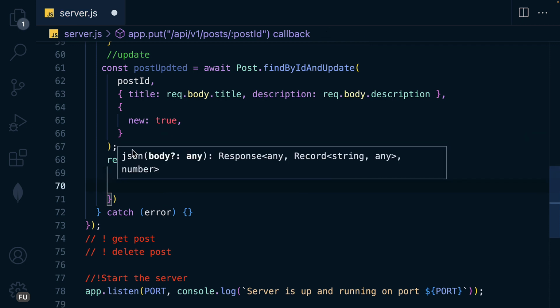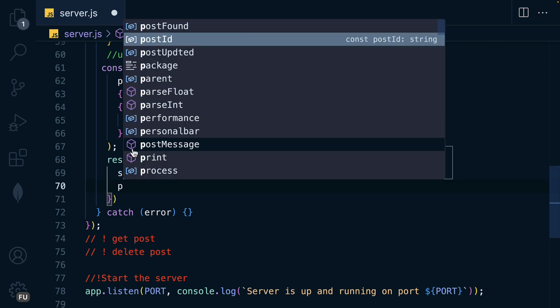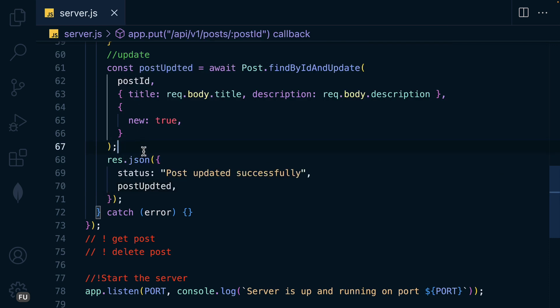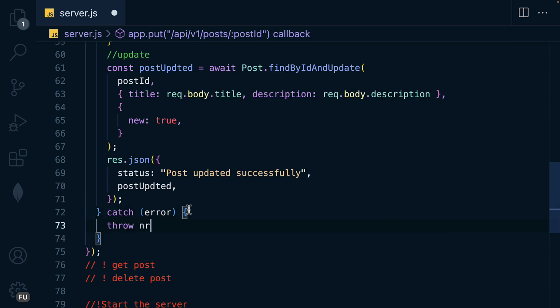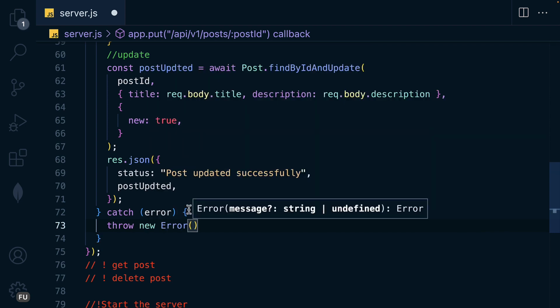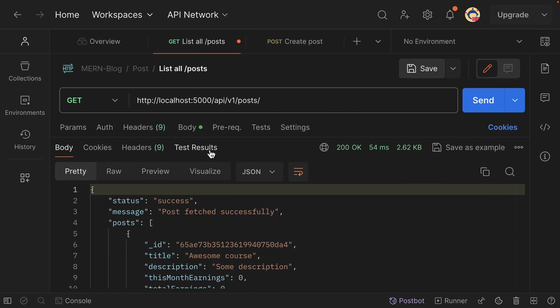And then let's send the postUpdated. So we are done with the post update. So let's throw some error here as throw new Error, and then pass in the error here.